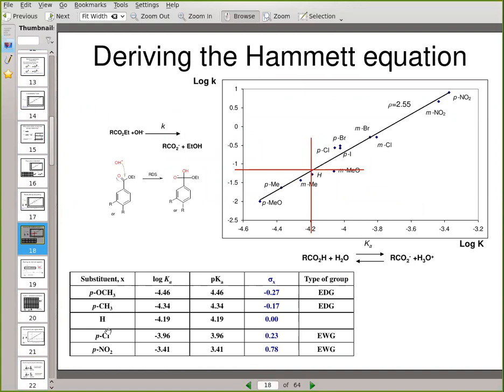You always have to look at your reference where your substituent is H. So it's aromatic with an H attached, which is simply benzoic acid. So your reference is benzoic acid, which has a log Ka of minus 4.19. We want to shift this whole set of values so that H is at the middle. The way we can shift this is we simply add 4.19 to this. We add 4.19 to this, we get 0, and now we have our sigma value. And we add 4.19 to the others, and we get their sigma values. So this is how we get the sigma values. Does that make sense?